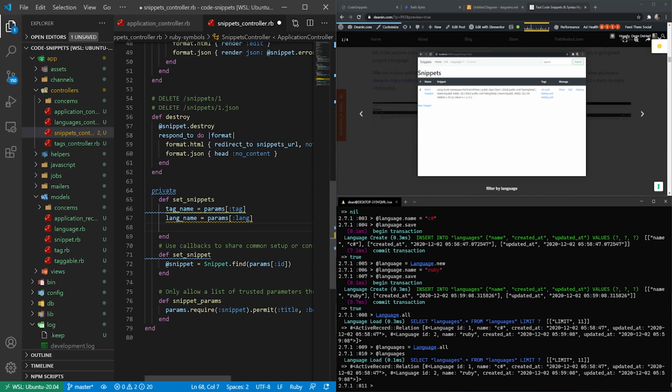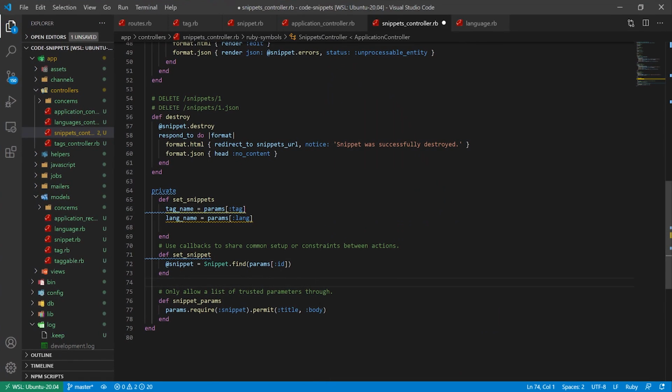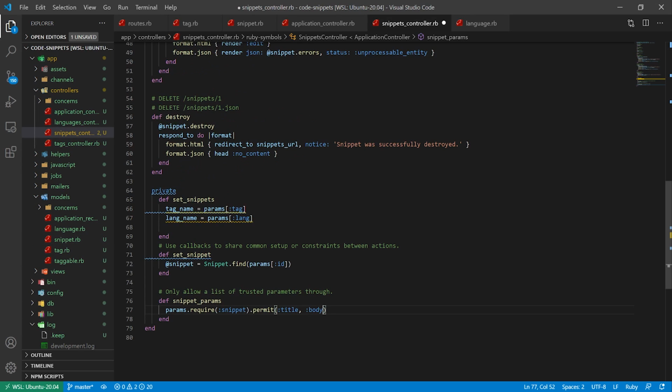But if we're calling this, then that means that we also need our snippet params down here. And I'm going to full screen this. Our snippet params down here also needs to accept some parameters. Now, the backend has told us that the way that it's going to be calling to get all of the tags and to set or create the tags is through this all tags method in our snippet model. So we don't really have access to most of that, but what we do have is a name, and they said it's called all tags. So let's just assume that the parameter that's being passed to us is this all tags parameter.